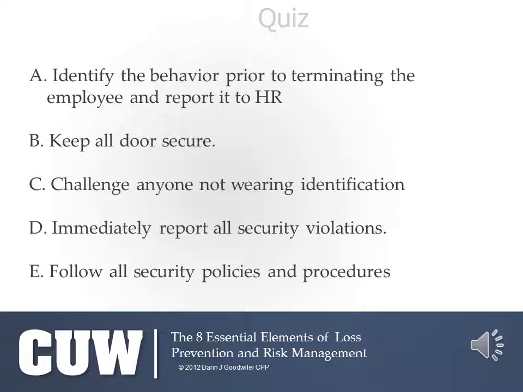They could have kept all the doors secure, so that would have forced the adversary to come through some type of screening process, maybe through a lobby or something that had an emergency security capability. They could have challenged anyone not wearing identification. Again, if this former employee comes in and he didn't have an identification badge, which he wouldn't have once he was terminated, and the employees challenged him, at least they would have stopped the adversary. And if his intended target was the supervisor, maybe that would have been enough to keep him from getting to that supervisor.